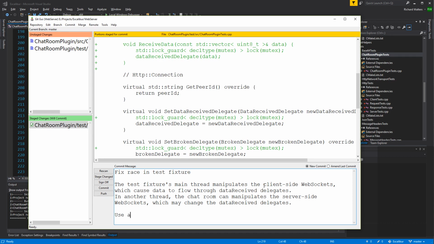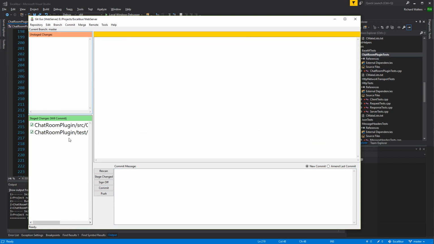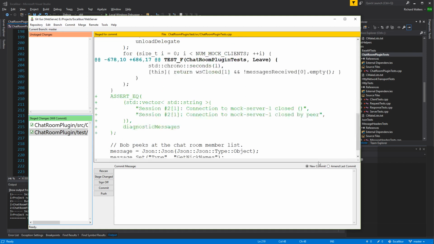Use a mutex to synchronize access to these delegates to prevent the race. Okay. And this was purely cosmetic. It was connect WebSocket diagnostic messages out to the web server.